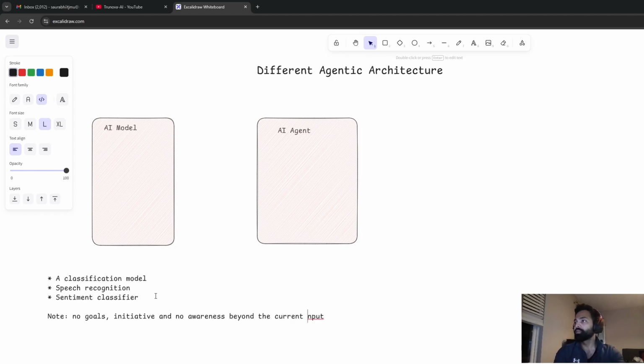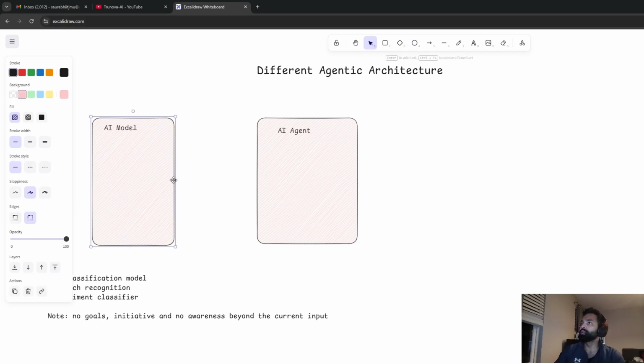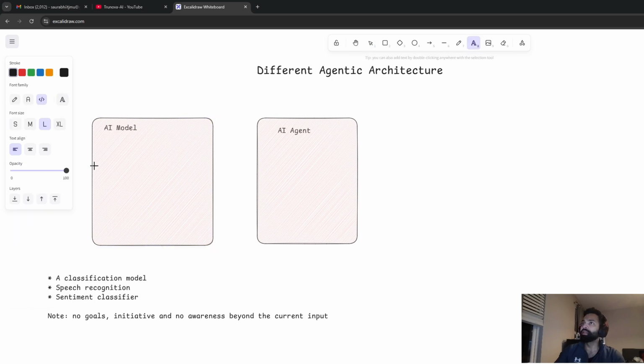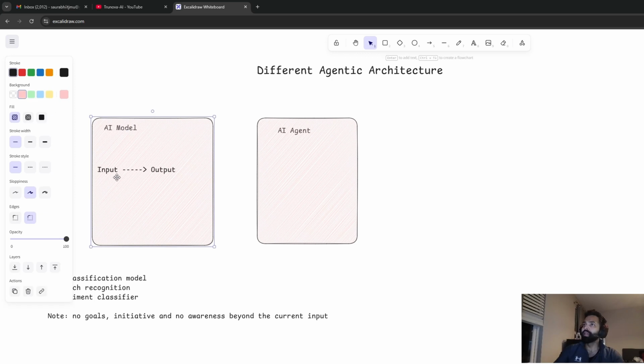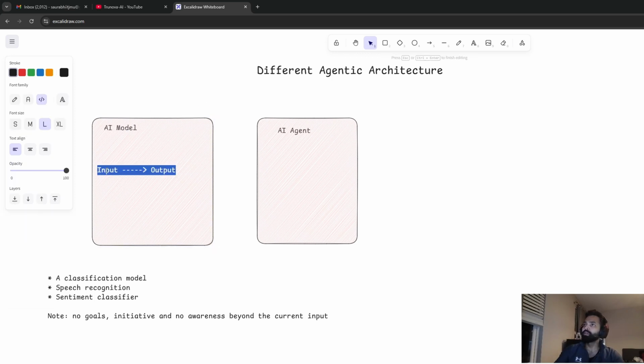In an AI model, we pass one input to the model and we receive an output. That's it. The model has context awareness of just this input and no awareness beyond it.